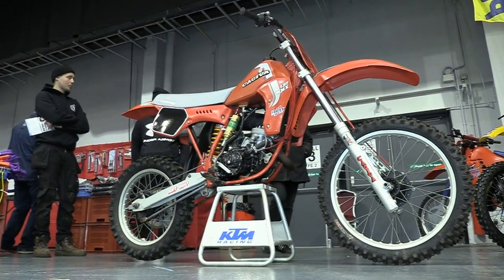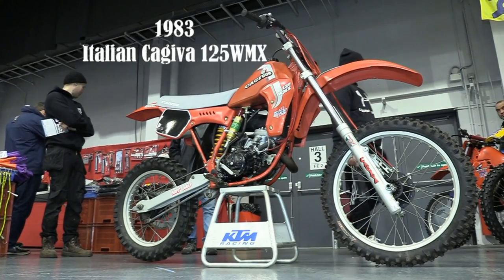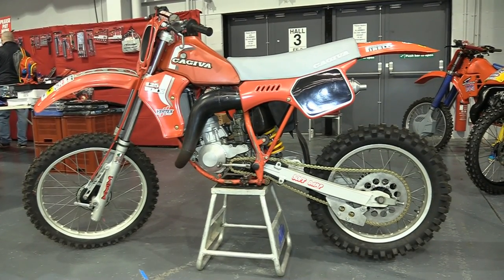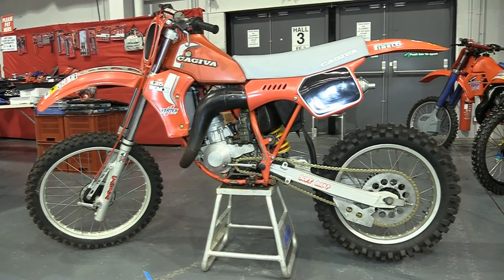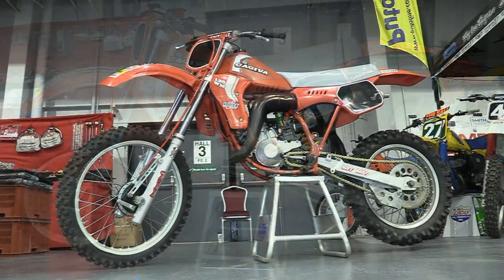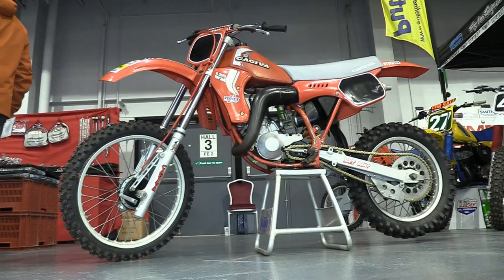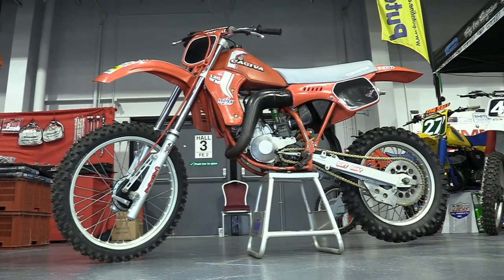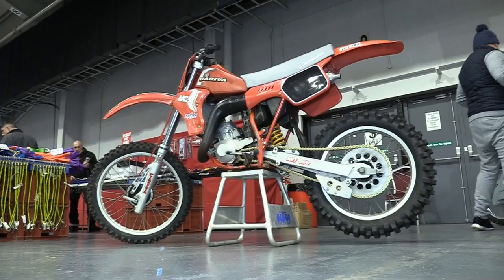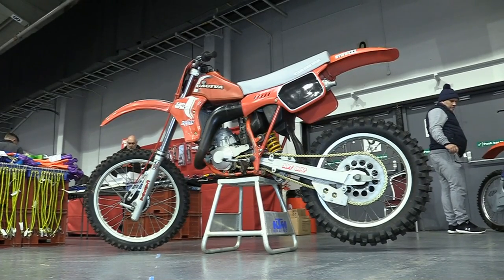Let's take a look at our first liquid-cooled 125 in this brand new series — an iconic 1983 Italian Kajiva 125 WMX. This is a bike that will surely bring back some nice memories for many of you more mature viewers of Classic Dirt Bike TV, and this example was captured at the Telford Classic Dirt Bike Show a couple of years back. These WMX 125 Kajivas were perhaps not so easy to find at UK racetracks during the 1980s, but in their native Italy they were very popular with riders who raced them in the smaller 125cc formulas.